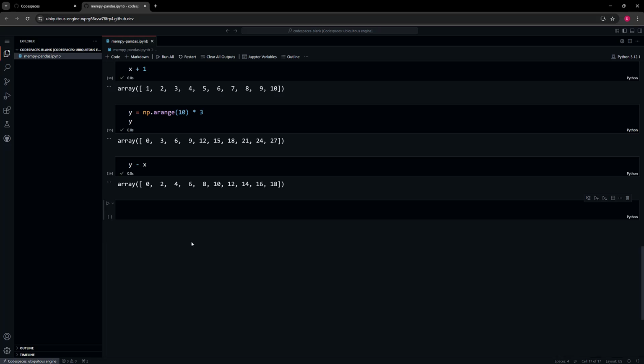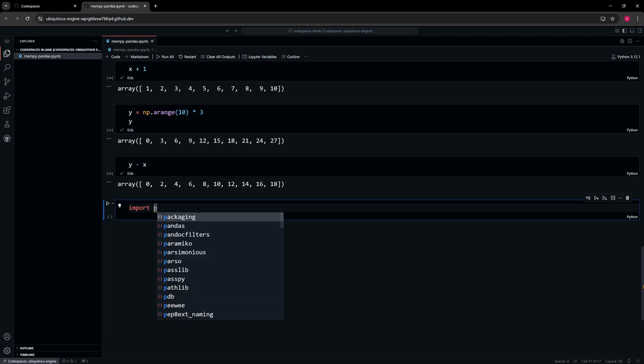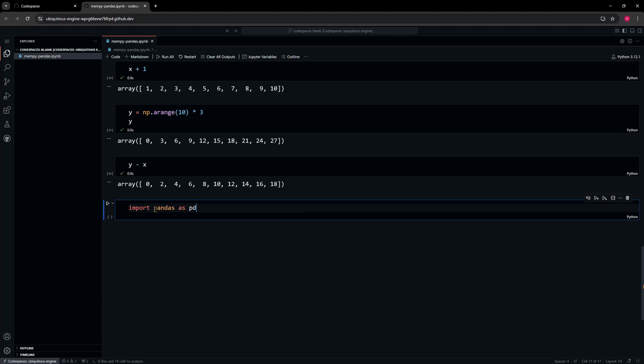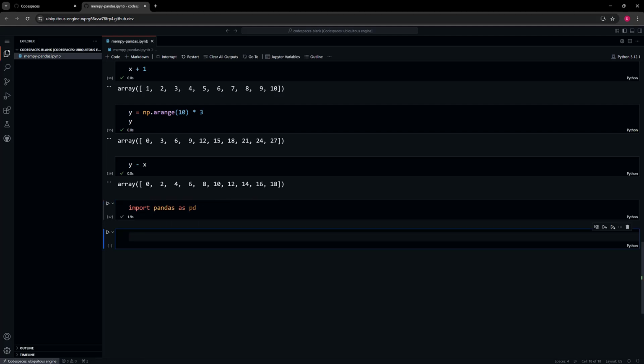Now, like NumPy, we're going to import the pandas module with an alias. So we're going to say import pandas as pd, and we're going to be using the pd alias. Now there are two fundamental data structures in pandas that we will be using. The first one that we'll talk about in this video is the series. And a series is basically a NumPy ndarray with an associated index.